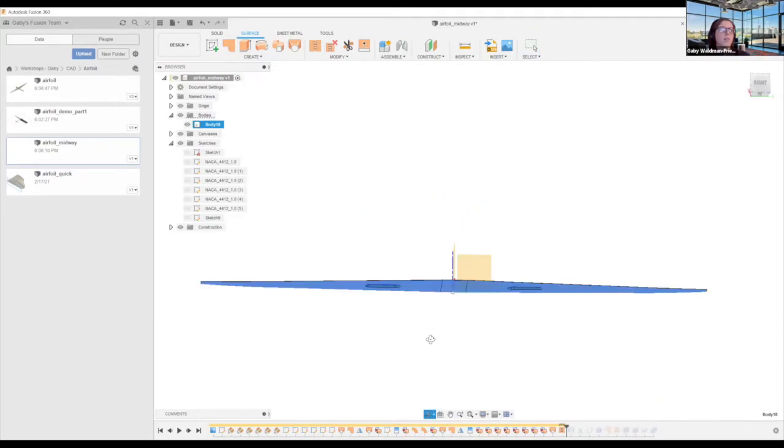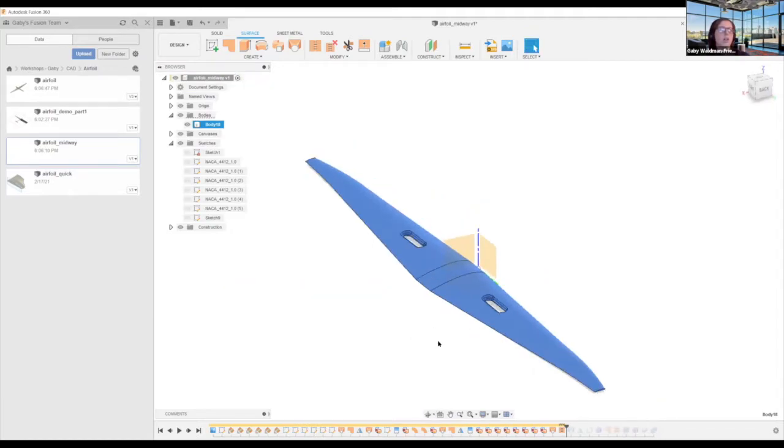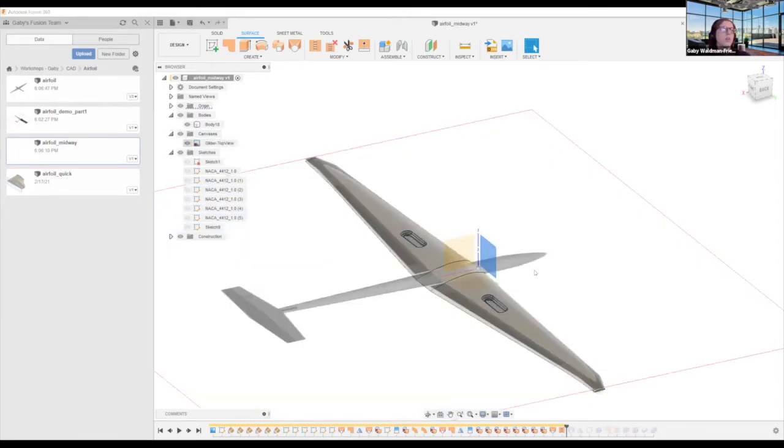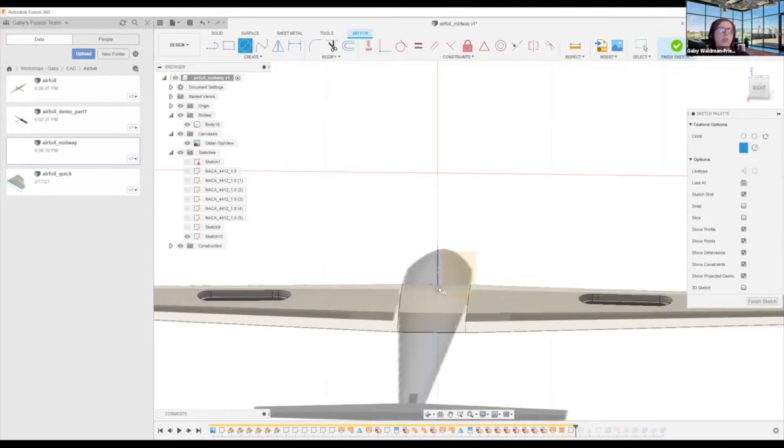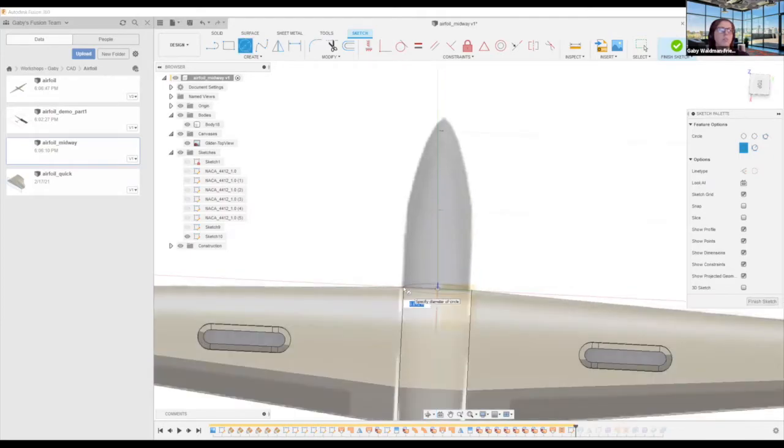So okay, let's move on here. Now we have a solid, and I wanted to show you a different type of body tool that we're also going to do some lofting with. So I'm going to show that canvas again. Okay, and I'm going to make a sketch on this plane, and I'm going to make a circle at the origin, and I'm going to approximate the width of the airfoil at that spot.